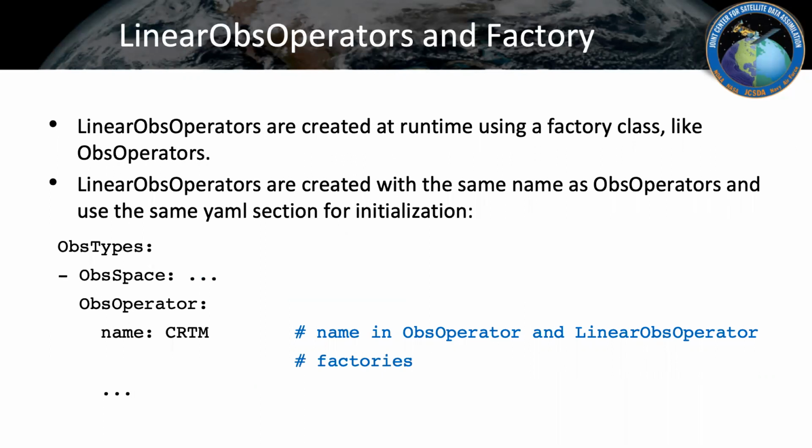So we have obs operators, and I've mentioned obs operator base in the factories, but we also have a couple of related objects that exist inside of UFO. So we also have linear obs operators. And linearization is important for things like cost function minimization and data assimilation. So basically, you can do a retrieval based off of a set of measurements and go in the inverse direction and try to assimilate what your actual state is given your observations. The linear operators are implemented really similarly to regular operators. They're configured in YAML, and they're also created at runtime using a factory class.